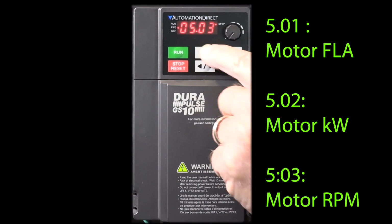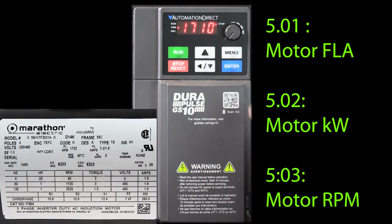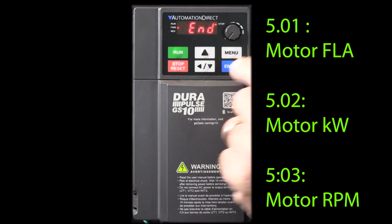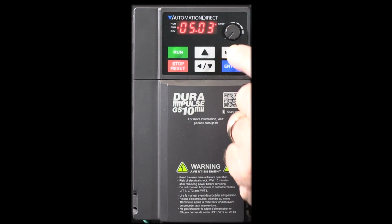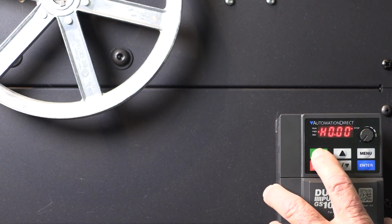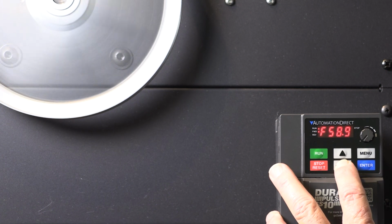Go to parameter 3, and we see the default is 1710 RPM. We'll change that to the 1725 shown on the motor nameplate. Hit enter. Now hit the menu key a couple times and we'll get back to the main display and we can run the drive. In this default control state, the run and stop buttons will run the drive, and the arrow keys will set the speed.